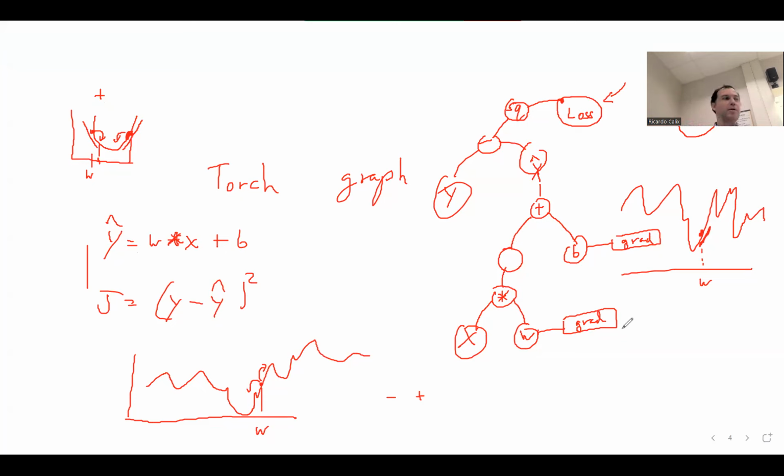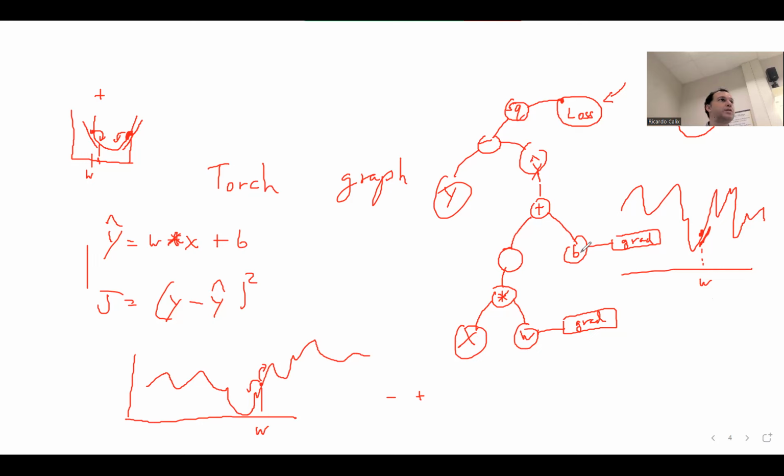So for this W and B, we want to know if it's plus or minus. And then with step, we update. So in this case, the grad is a true or false, 0 or 1. Because we don't want to do it for everything. This is a tensor of a lot of x's, maybe a lot of values, but for W and B, we need to update these parameters. These are the values that get updated.